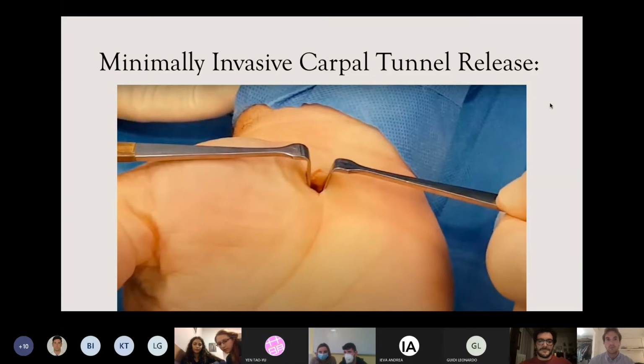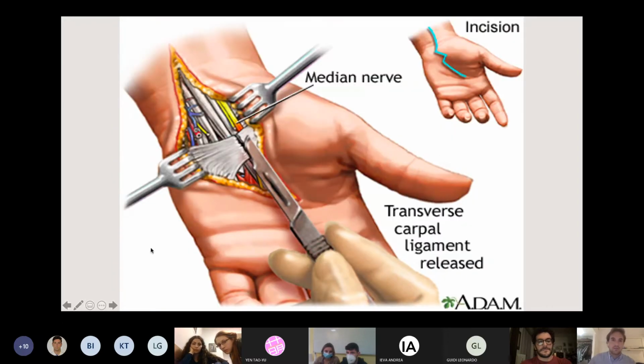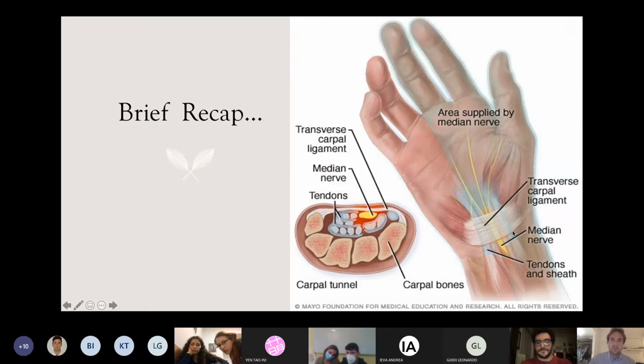Yes, it's a very common condition. We're talking about 5 to 10% of the general population. So like 1 in 10 has or had carpal tunnel syndrome. So it is a very common condition. Typically in a female population of 40 to 60 years of age, and we don't know yet what is the etiology of this condition. We know that the transverse carpal ligament, this ligament here, becomes fibrotic and thick, but we don't know why. The etiology is not clear.